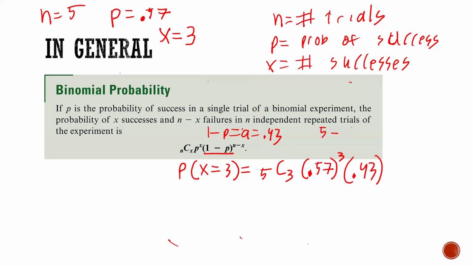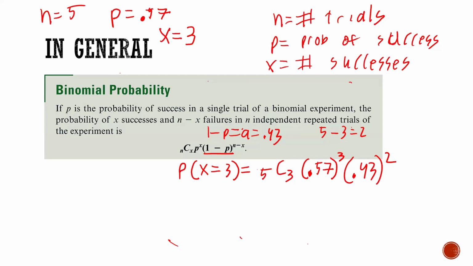5 minus x, 3 is equal to 2. Notice, using this formula, this comes up with the exact same probability, the exact same form that I got from before. I could have just given this formula, I could have not done any of the stuff I did for the last 20 minutes, right? I could have just given you this formula, but you would have no idea what it meant or why it worked. It would have just been magic.